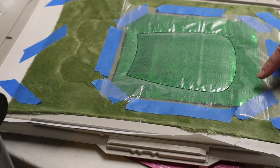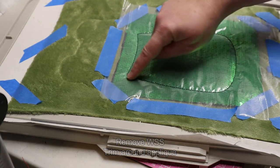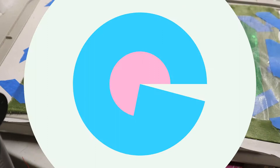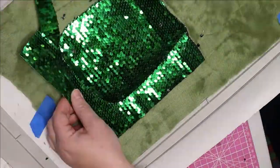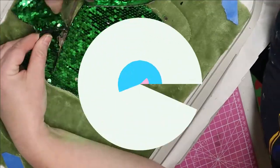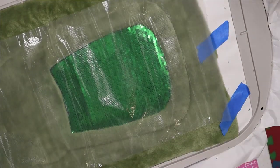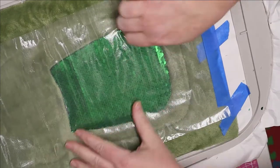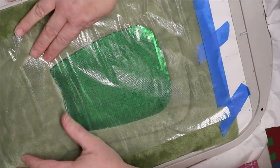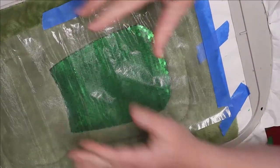Okay, my next step is going to be to remove the water-soluble stabilizer and then use my applique scissors to cut along this line here. After you have cut your applique out, go ahead and grab another sheet of water-soluble stabilizer and tape that down. The next step is going to be to do the satin stitching around this. Make sure that all your sequins are pointing in a down direction before you go ahead and stitch.